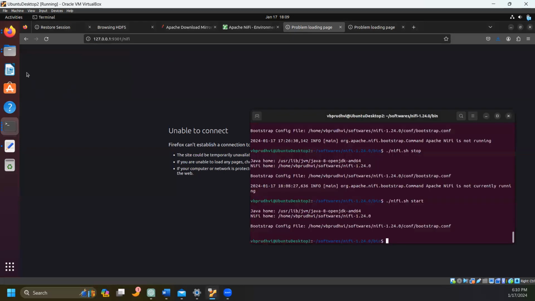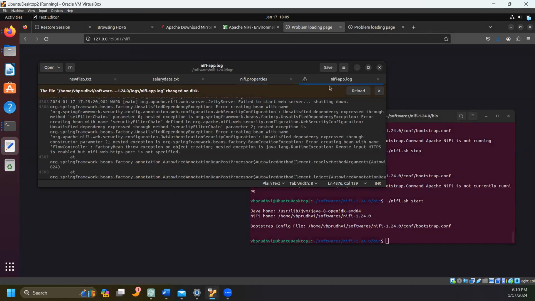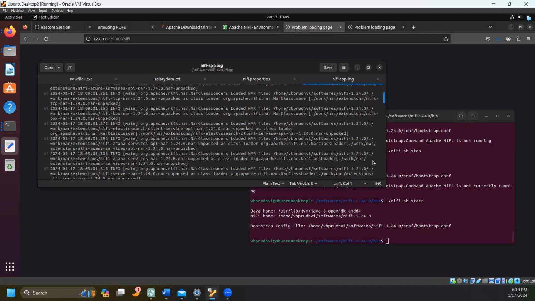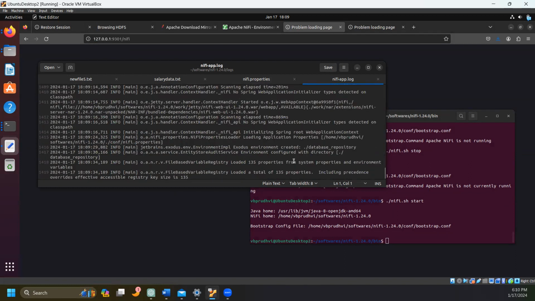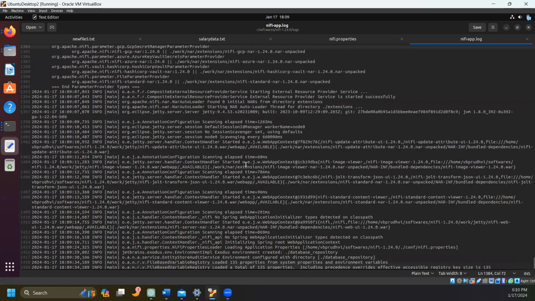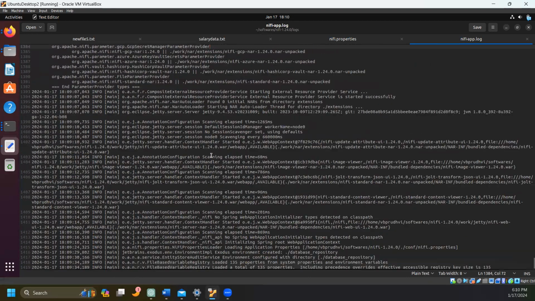So let's see the error first. You can go to Notepad and reload it. The log should still be open. This is not an error, this is all fine.